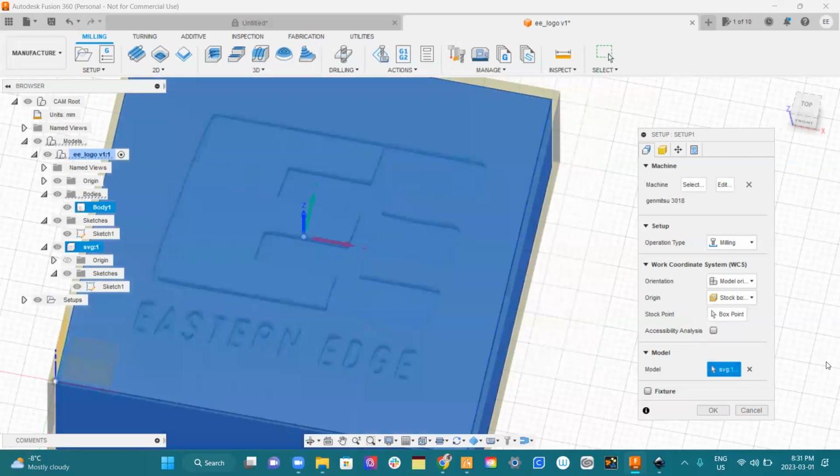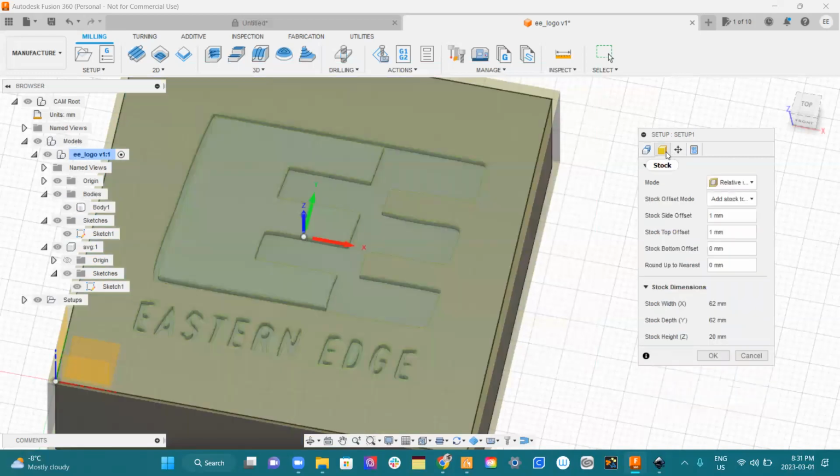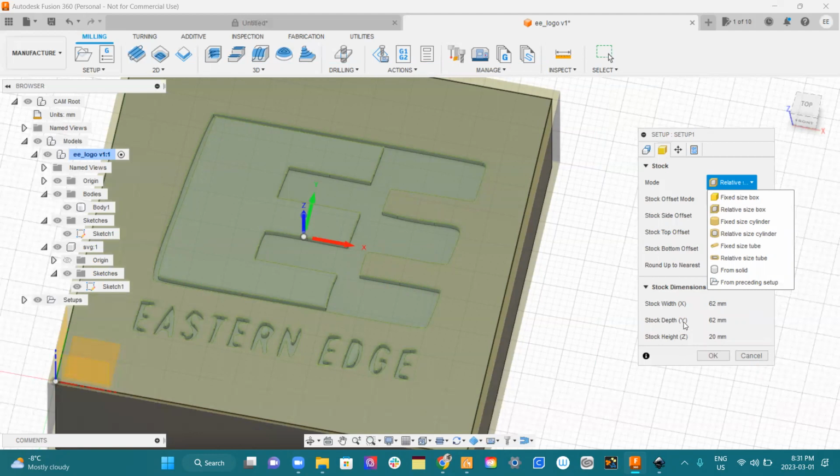And then the stock, by default, is offset from the thing that I've got by a certain amount, like 1 millimeter, which is a kind of weird thing for it to do. You can use this to say I've got a fixed size material, like a tube or a square, rather than modeling out your box. But then you have to plug in all these things here. Your stock is almost never like these shapes, right? So it doesn't adjust for the orientation of the cylinder and such.